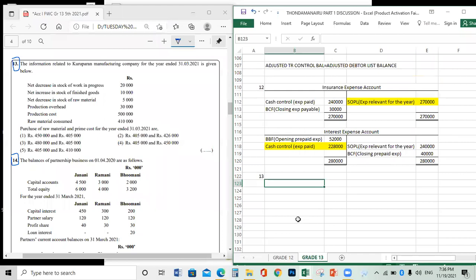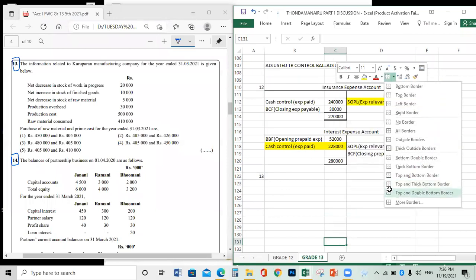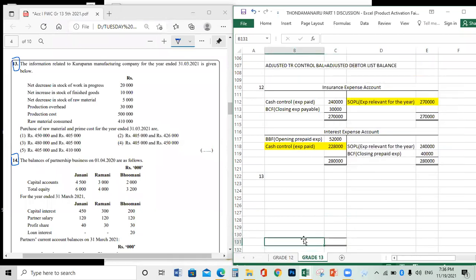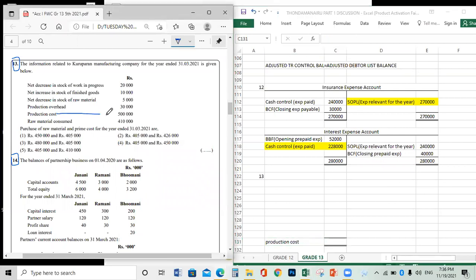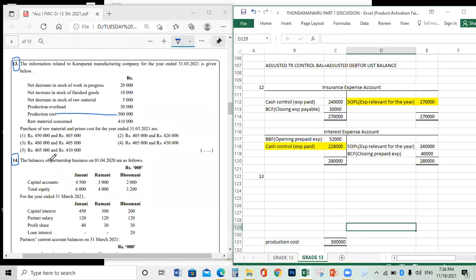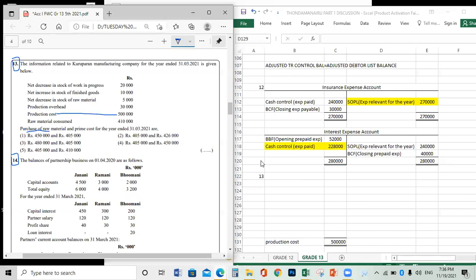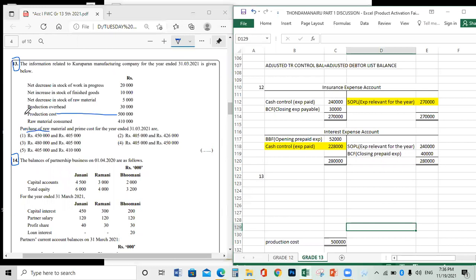You know the manufacturing account, right? So if you go backwards, the last is going to be the production cost. They have given you the production cost. Production cost is 500,000. So put 500,000. We have to go backwards, guys, because usually they ask the production cost, right? But in this question, they are actually asking what is the purchase of raw material. So you have to find direct material, then you have to find how much is the purchase. Clear?